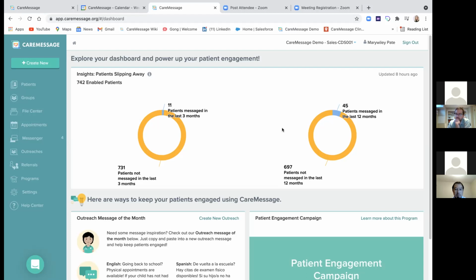But we are working on one of our first integrations for that, and we're really excited about it. So yes, with ECW, we're working on integrations with some people, but what a lot of folks have done is they've just kept their appointment reminders with ECW, if you're happy with those appointment reminders, and then just do everything else with CareMessage.